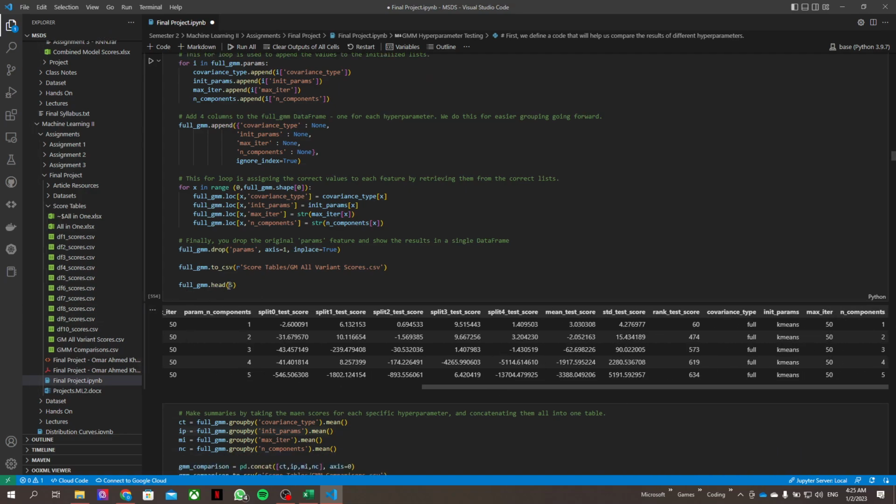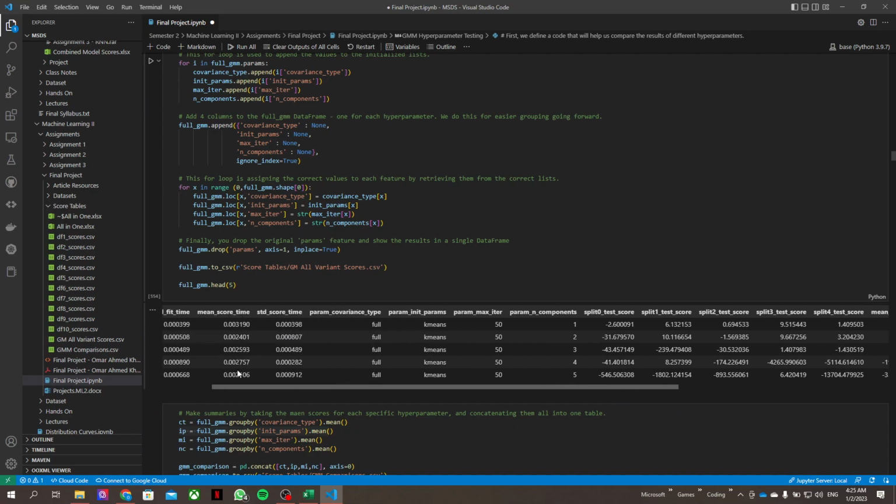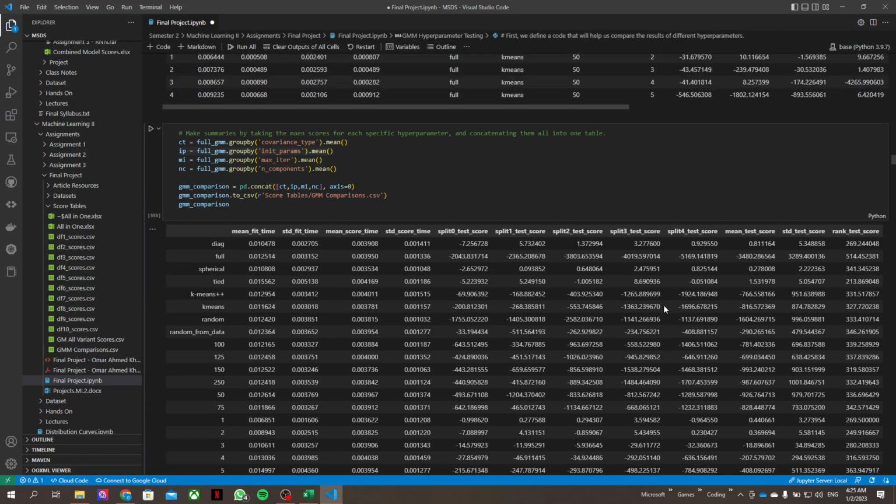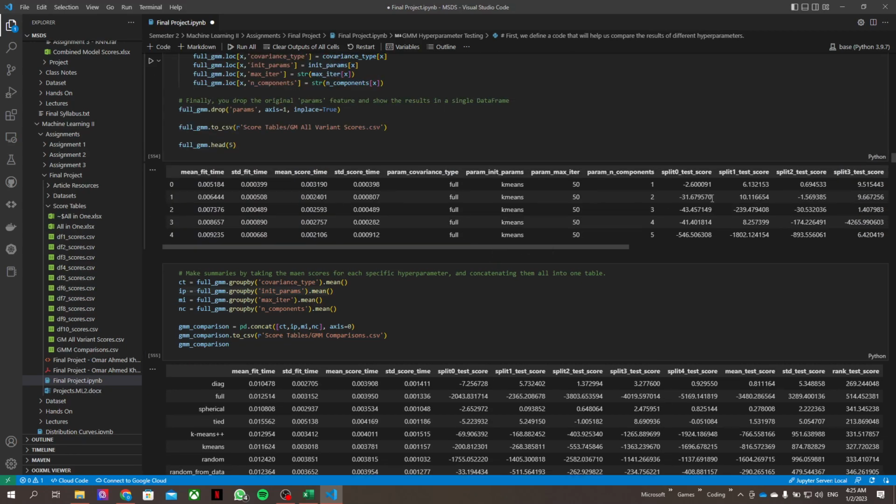This is just the head, the first 5 columns, but the full thing you can see over here. Here I've taken the information we had, grouped it by either covariance type, initialization parameter, maximum iteration, or n components.